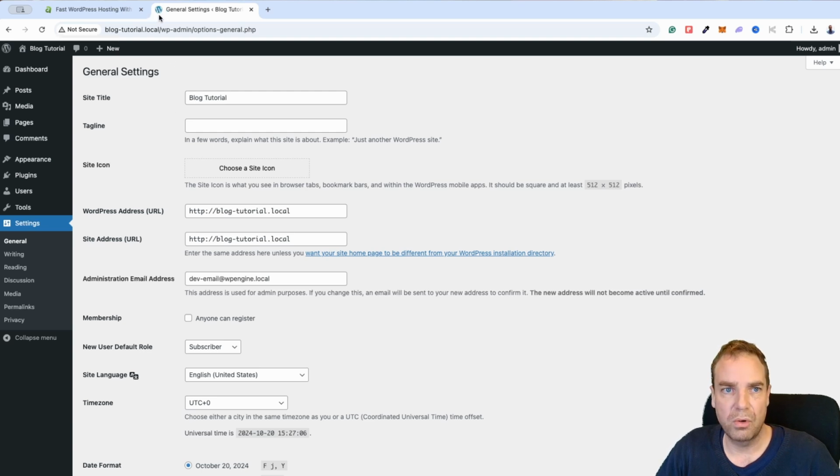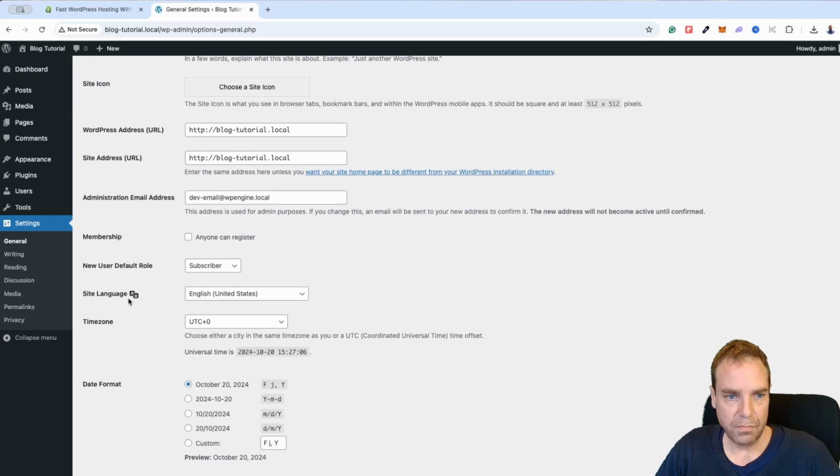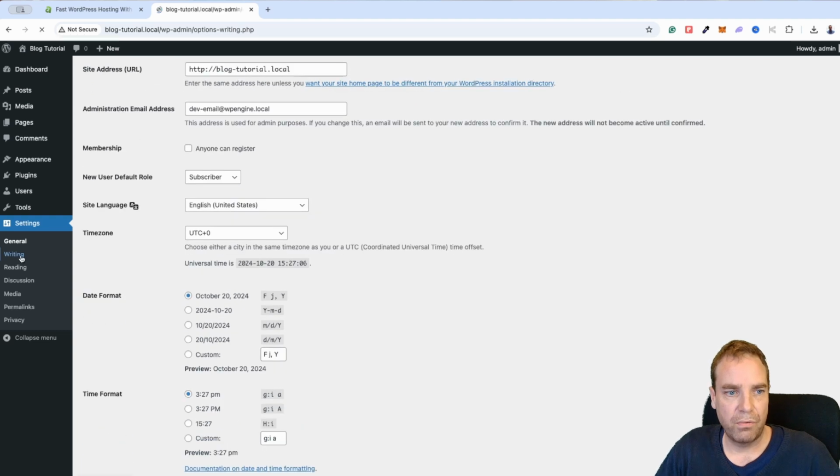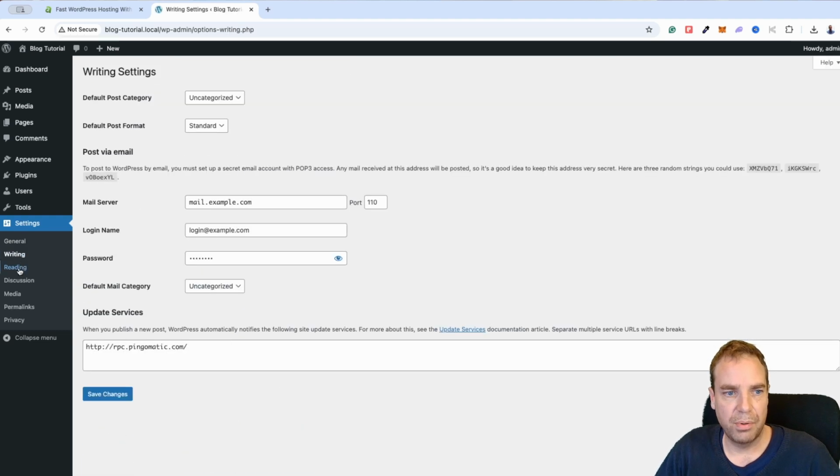Right now we have the standard WordPress favicon, so we later want to change this. Then here's our URL. We don't want to change this. You can see the site language is English. Okay, everything good. Then writing, nothing too important.